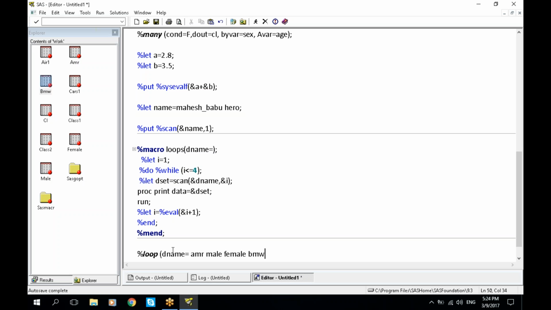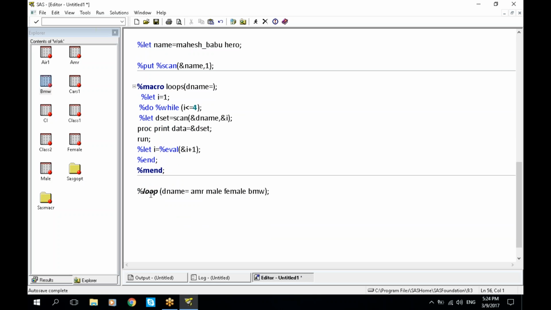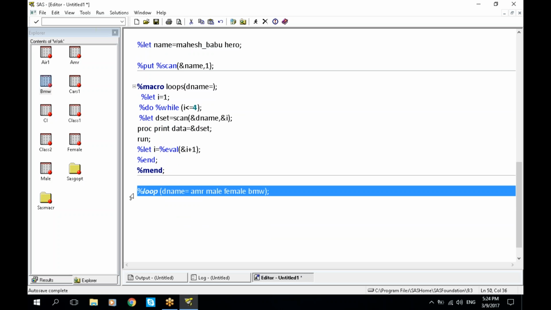After this, what you do is, so without using loops, if you write the program, you have to write 4 different statements, right?